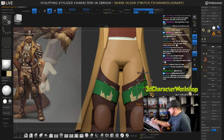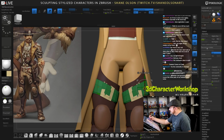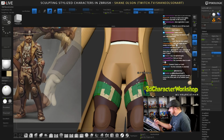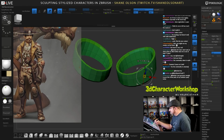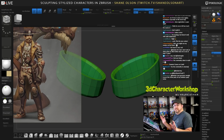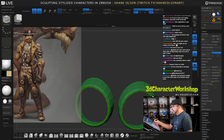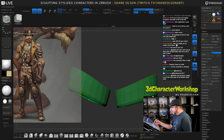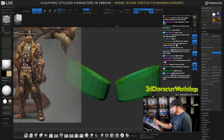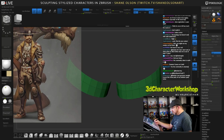Okay, let's select this. And I want to get my subdivision levels back. So I can do reconstruct subdivision levels. It doesn't really work as nice. You can see it's got this curl down here. See how it's curling in and being weird now? So what I can do, there's always a way to fix things, especially when working at a low resolution like this. Since I went up in subdivision levels and then back down and tried to rebuild them, and it's not giving me the original that I wanted, I'm going to delete the higher, and then I just want to keep the outer edges. So I'll make sure I have select lasso, hide these two edges, invert, delete hidden, and then extrude again.